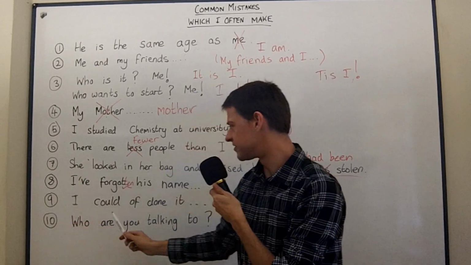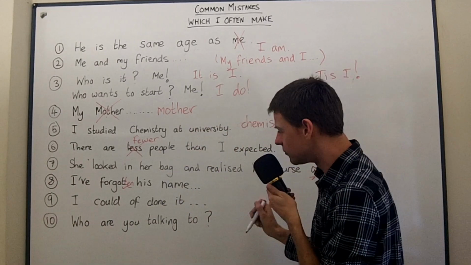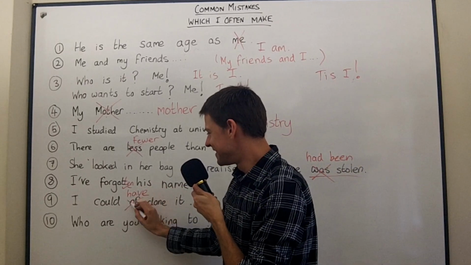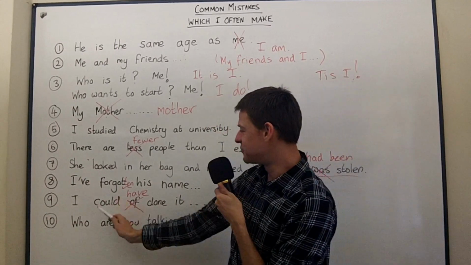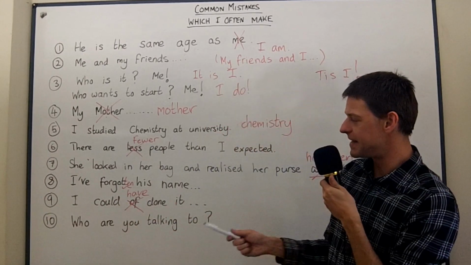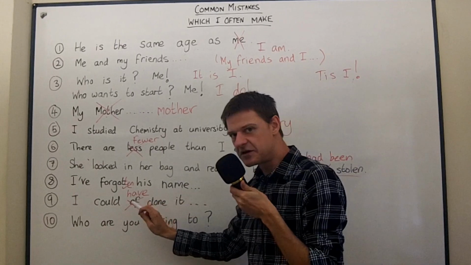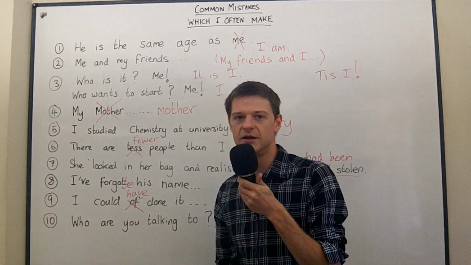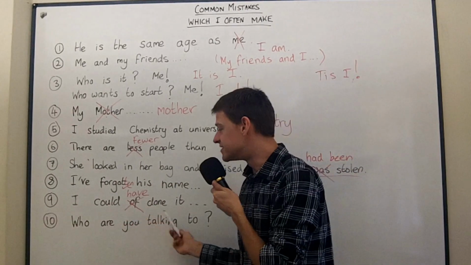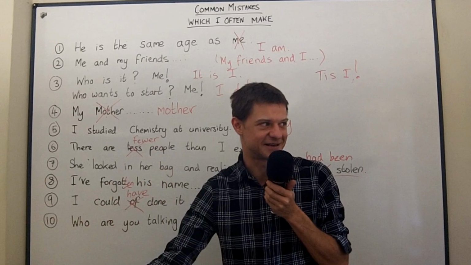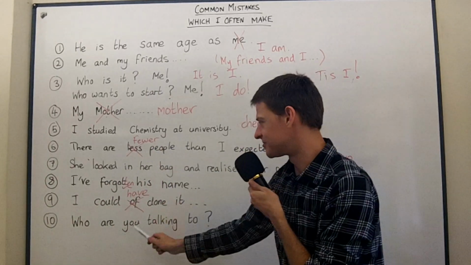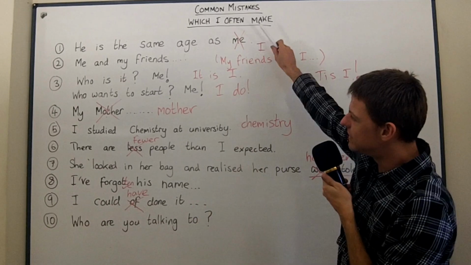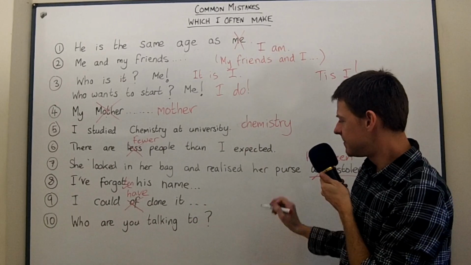Okay, number 9, this was a mistake which I made loads at school, but I don't make any more because I know what a past modal is and I teach them quite often. So I could have done, must have done, may have done. I don't think that this is a very common foreigner mistake, because I haven't heard many English learners using could have done. I think it's young kids in England, it's native speakers that make this mistake because they're not aware of past modals.